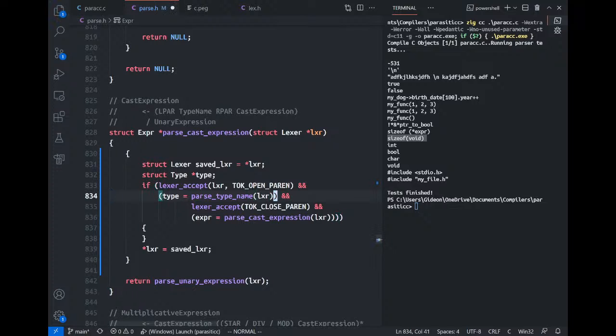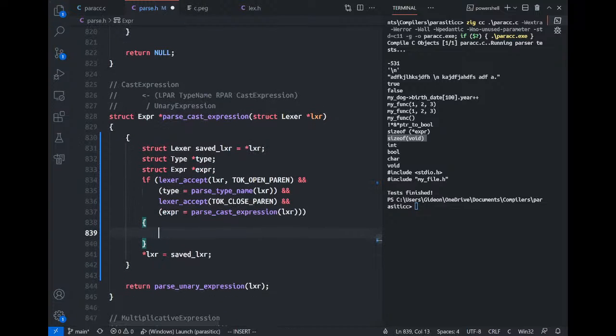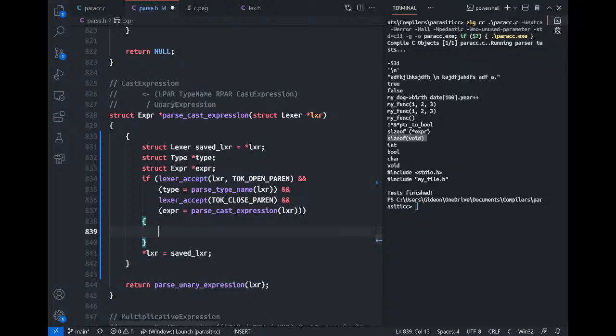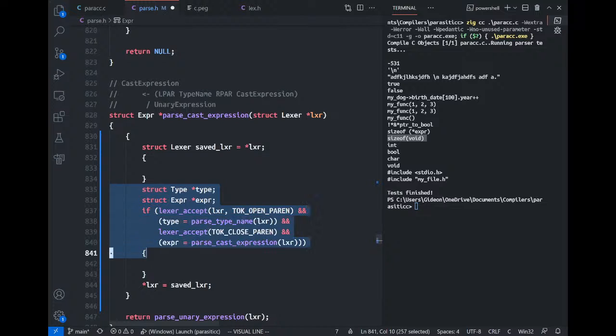Oh, oops. That should be here. Yeah. And I need struct expr pointer expr. If that's the case, then we can allocate. I almost feel like this should be inside of its own scope as well.